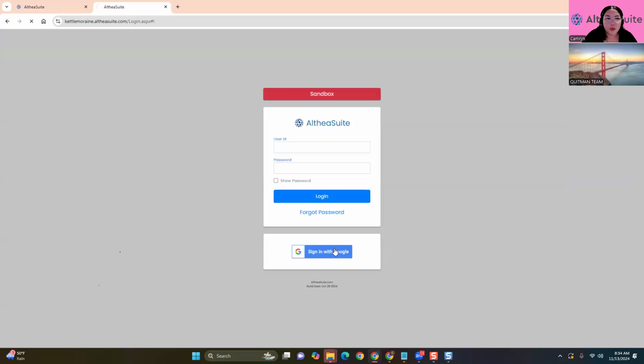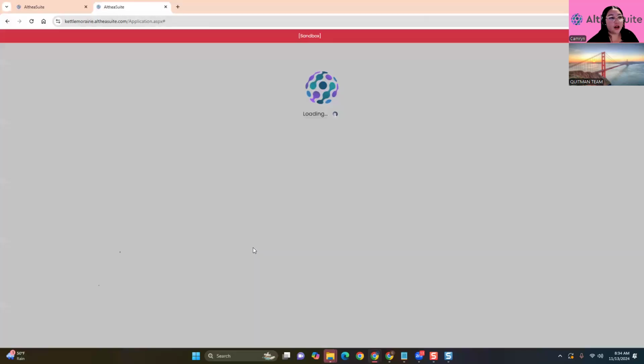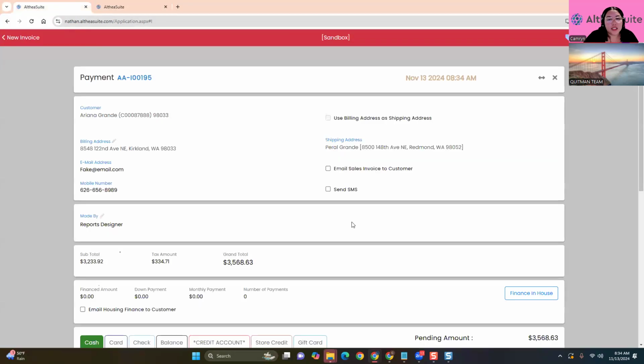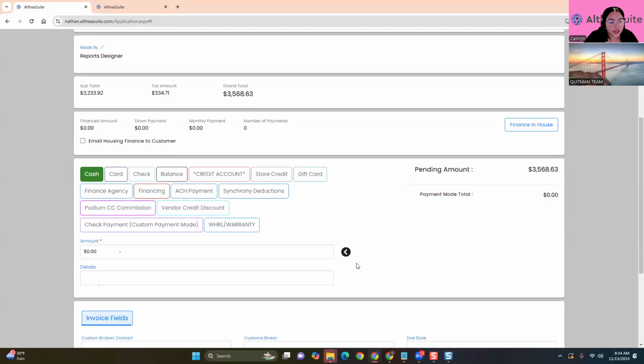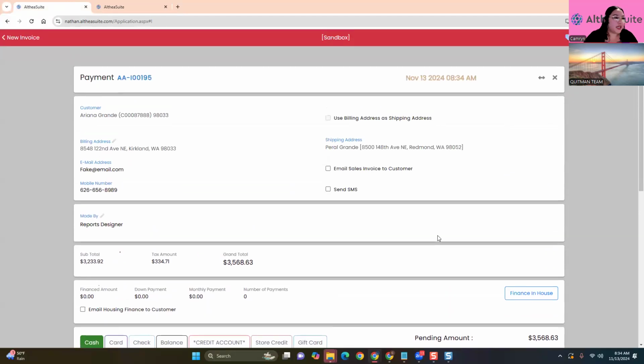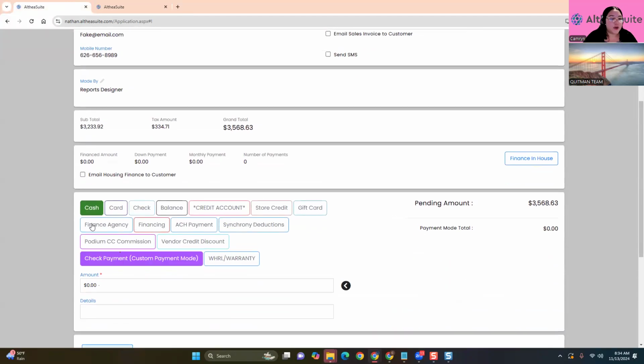So for this particular one in here, I'm going to sign in so we can see what my linked combo looks like. And I'll also show you what those serial numbers look like for that pop-up here. So I'm logging into this account, giving it a second to load. We'll talk about the payment screen here. Everybody's payment screen is going to look slightly different only because everybody has different payment modes that they accept.